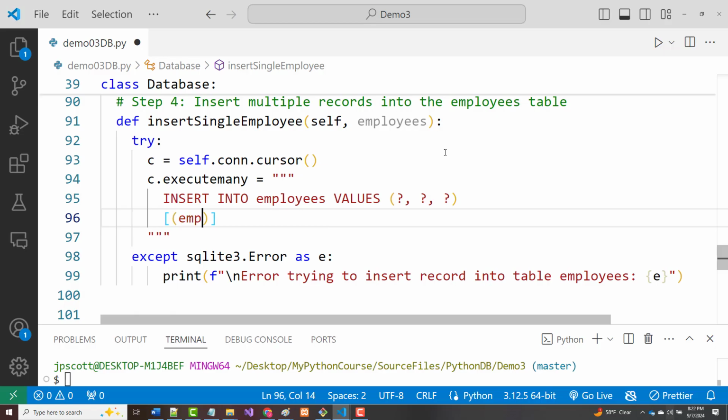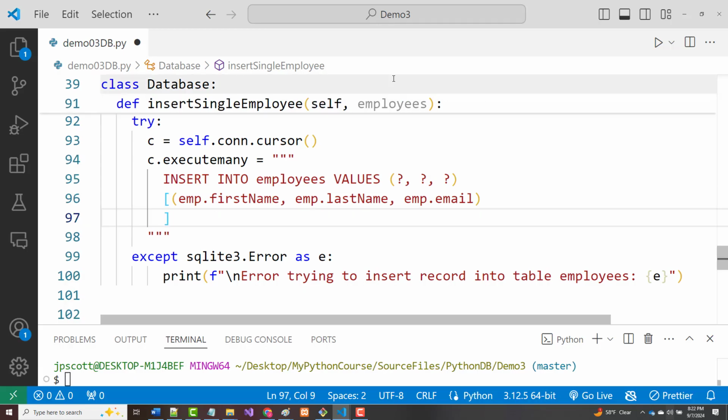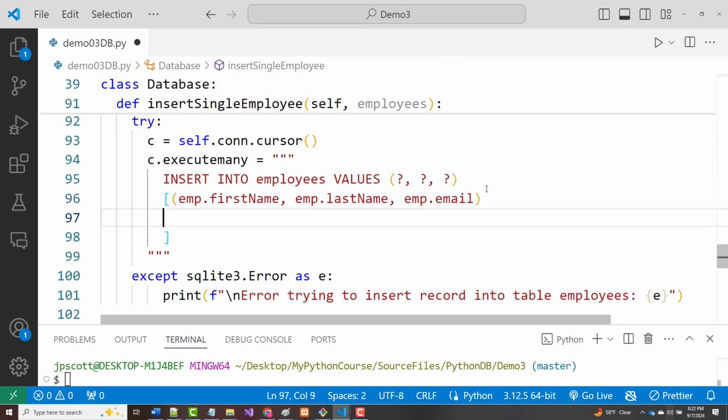So we'll have emp.firstname, emp.lastname, emp.email, and this will say for emp in employees. Again, we're looping through this. We're iterating our way through in here. All right, we again want to then commit.